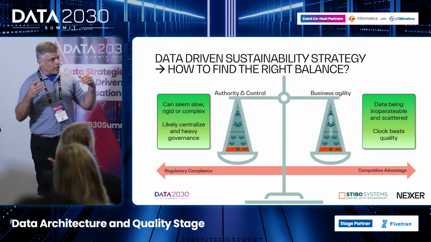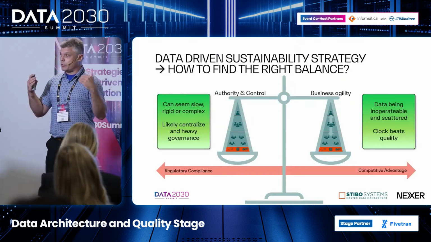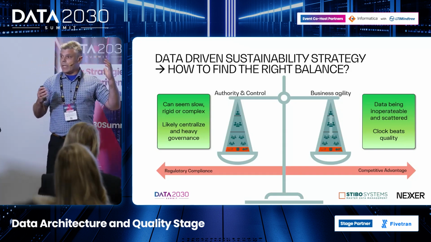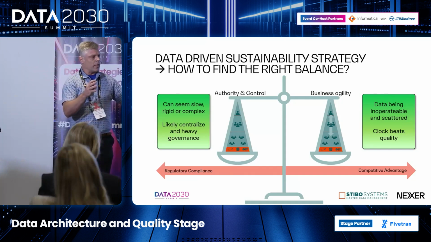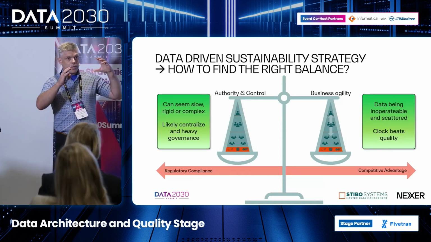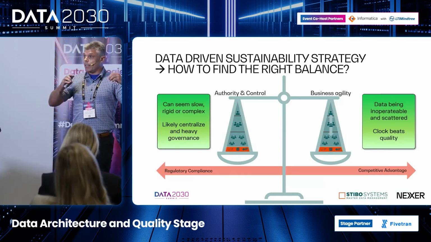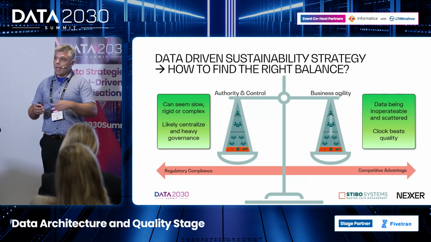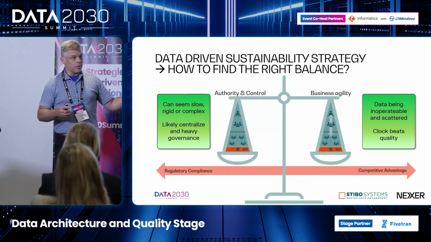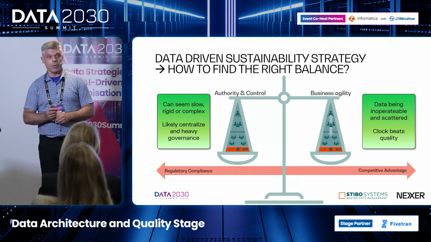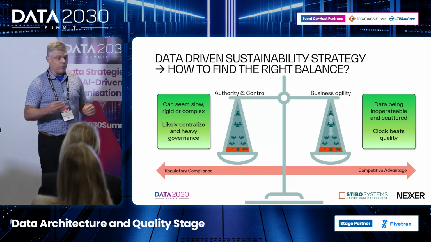But in order to do that, you also need to make sure that you have a strategy that is in balance. Because on one side, you can say that we need to have a lot of strict governance of the data because we need to adhere to all these regulations coming out of the EU. And if you're focusing very much on that part, you can likely kill the organization with requirements on the data side. On the other side, you have a business that you need to run. You need to be competitive. You need to be on the edge of what the market is asking for. So that balance can be difficult to find.